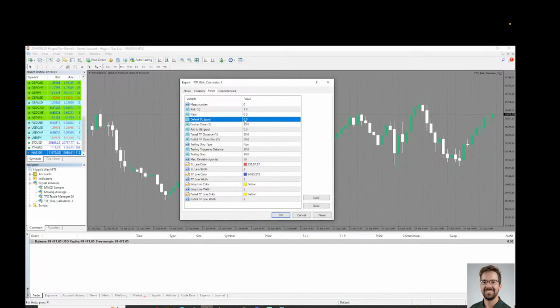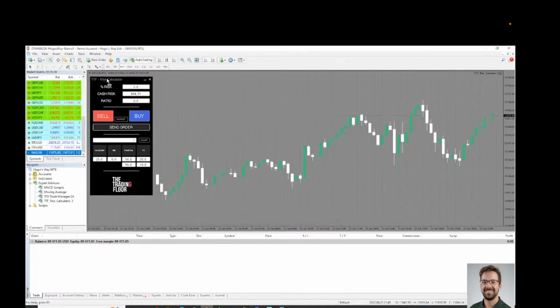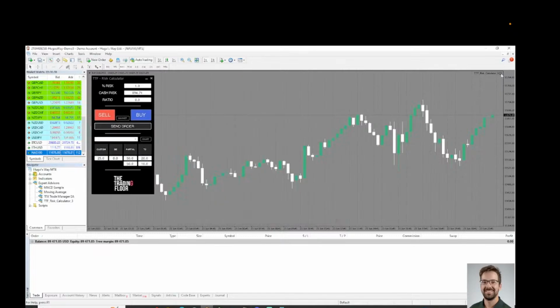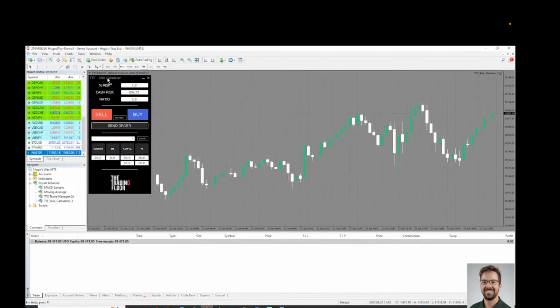The only thing that you need to change before adding this to your calculator, before clicking OK, is if you want a certain default stop loss size. But we'll go over that later. I'm just kind of worried about setting everything up. So after you've done this, click OK, and from there you should see at the top right that there's a smiley face. If there's not a smiley face, that probably means you have your auto trading turned off. So make sure you enable auto trading, and you should see a smiley face pop up there, and you should be good to go. So that is how to set it up on MT4.